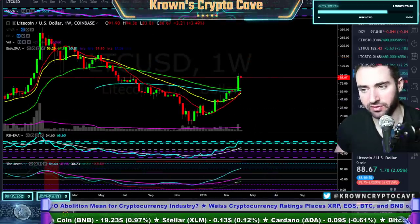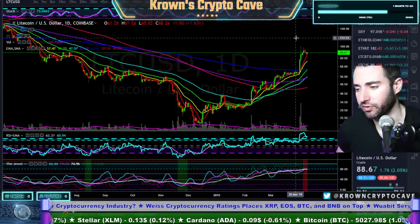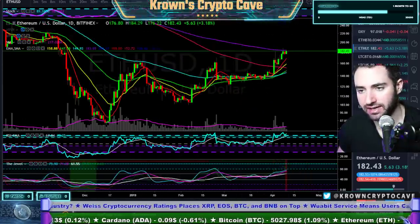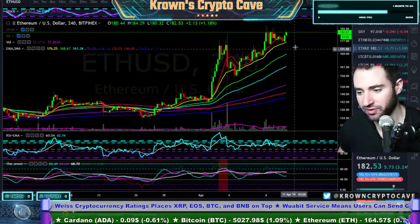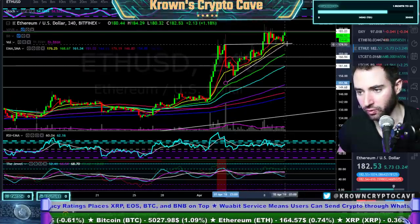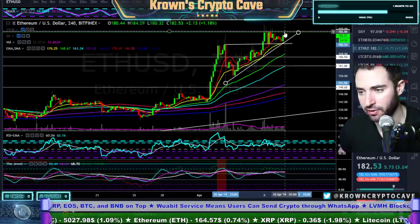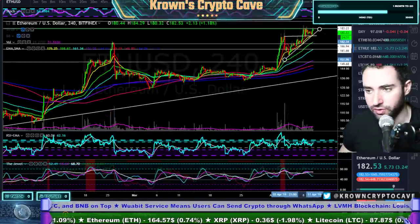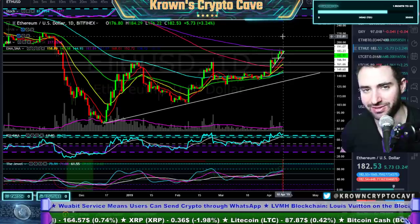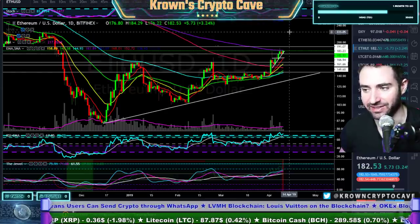Going over to Ethereum — also grinding this 200 exponential moving average right over here, but actually looking a little bit strong in this area. Mr. Buterin kind of looks like he wants to break it. We've got four-hour stokes about to cross upside, a nice walk-up behavior going on right over here — we broke out of this initial formation to the upside and have been using that same support to rally off of. That is constructive and quite powerful. However the resistance is all the same: 183. If 183 breaks, I start looking towards the next target — technically 190, but if this thing breaks up it's going to go to like 210 or 220.